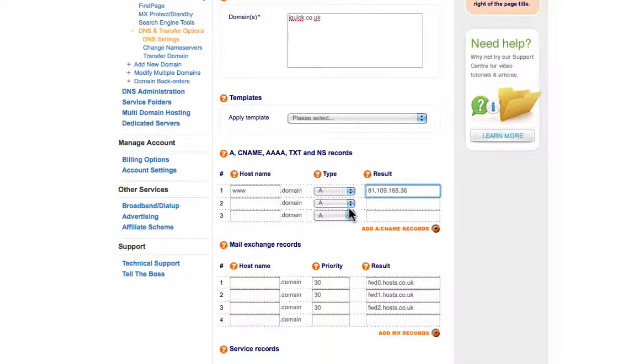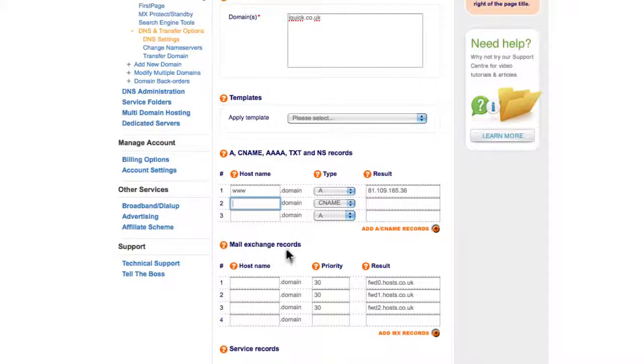Once you've done that, that will bind your actual web address to our server, and then link through to your own Luxipics account. If there is a CNAME record already set up in here with anything else added, then you need to make sure you delete it and make sure these other boxes are completely empty, with nothing in them. Otherwise it will cause a problem. So just one record needs to be added and anything else needs to be deleted.